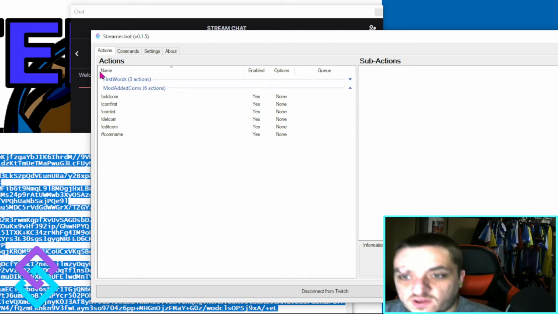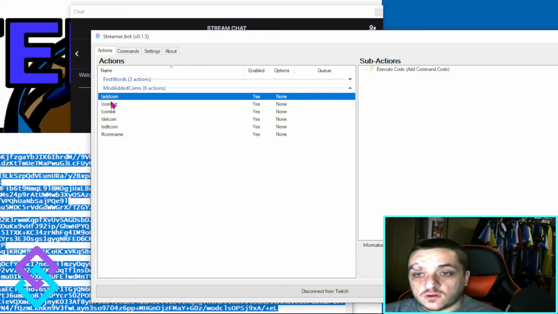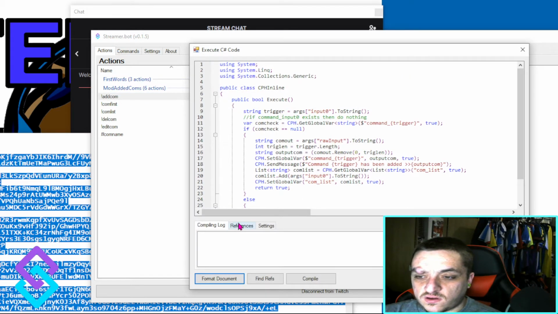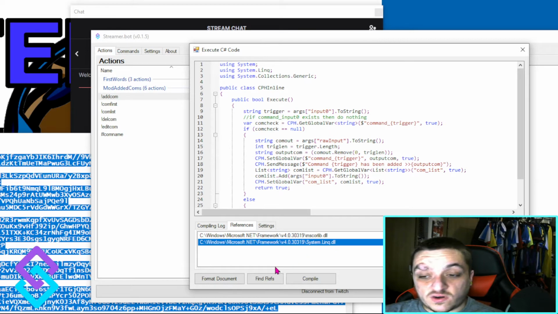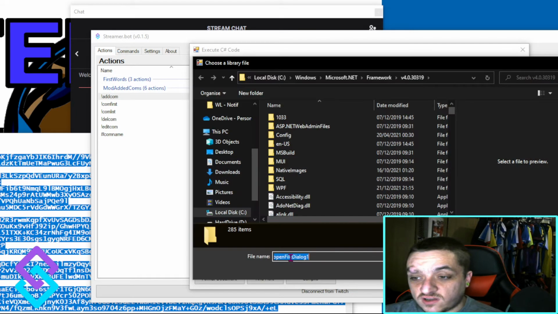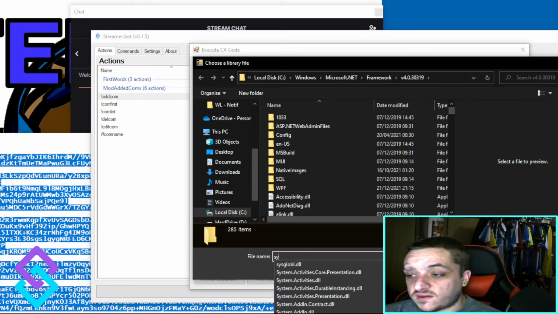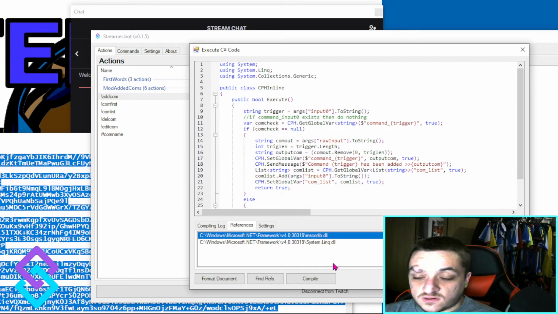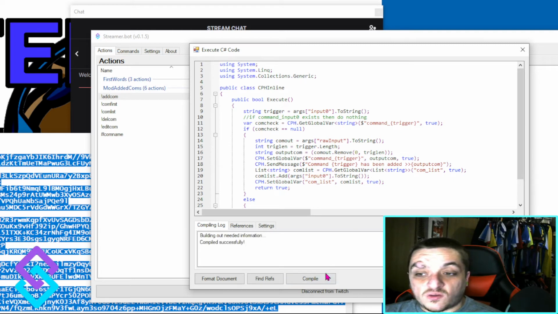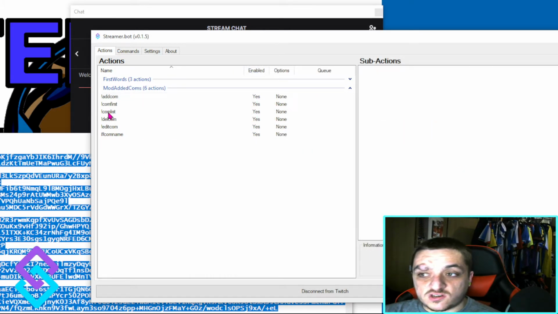The next thing you need to do is make sure all these compile. To get these compiled, you need to add system.link to them. You can see your references, system.link. This is what it needs. To add references, as you know, you just add a reference and type system.link in there, find it, press add, and it'll add. And just to check it, compile. If it doesn't compile, you aren't doing it right, so try again. You need to make sure all these codes compile. That's all it is, just a bit of code in each one.